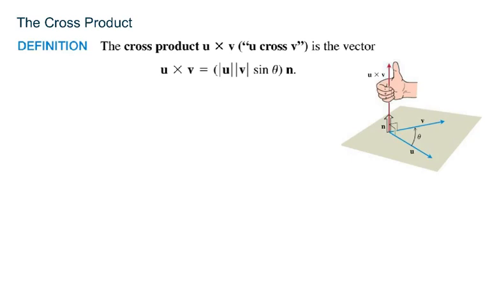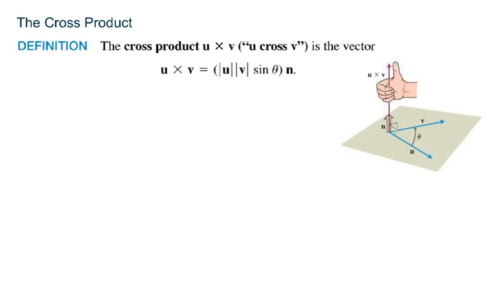So if u and v, these two vectors, are not parallel, then they determine a plane. They form a plane such that some scalar multiple of u plus some scalar multiple of v, that is a sum. So these two vectors are in the same plane. And essentially what we're going to do is select this n vector, which is normal or orthogonal to the plane, using the right-hand rule. So n is a normal unit vector. It is perpendicular to the plane that u and v are lying in.